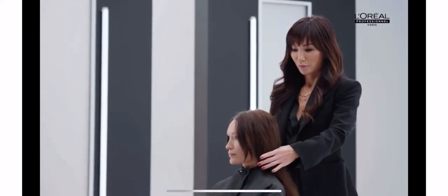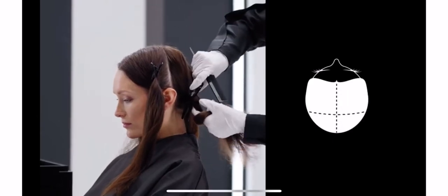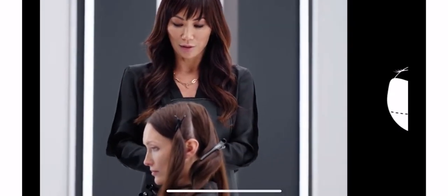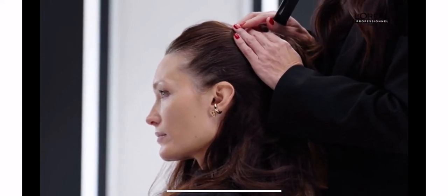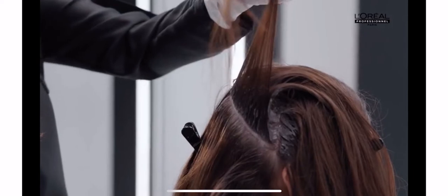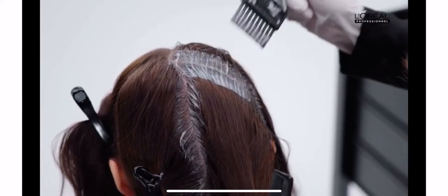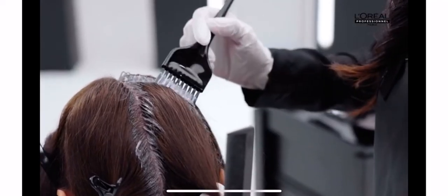We always want to be positioned in front of our work area so we can clearly see what needs to be done. Always wear an apron and gloves for your application. We separate the hair into four sections, isolating each section with a clip. Since our model has less than 50% white hair, we'll start the application from the crown going down to the nape. Using a tail comb, we split each section into rows no more than half a centimeter thick. Only apply the product to the regrowth and don't overlap onto the mid-lengths. Keep your brush clean — this will help with a clean application.